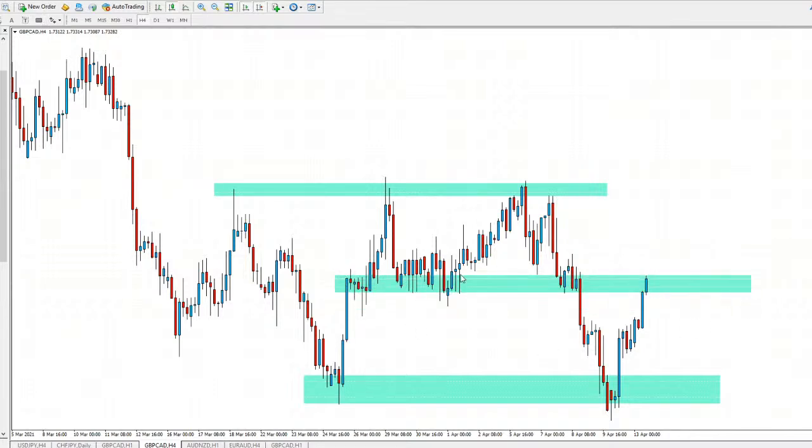As you see, support, support, support, support. So if you do break above that level, I do see a nice continuation into around 1.74500 and a nice continuation to the upside. If you do manage to break through this kind of mid-level between that support and that resistance up there. So bias is to the upside for GBP CAD.